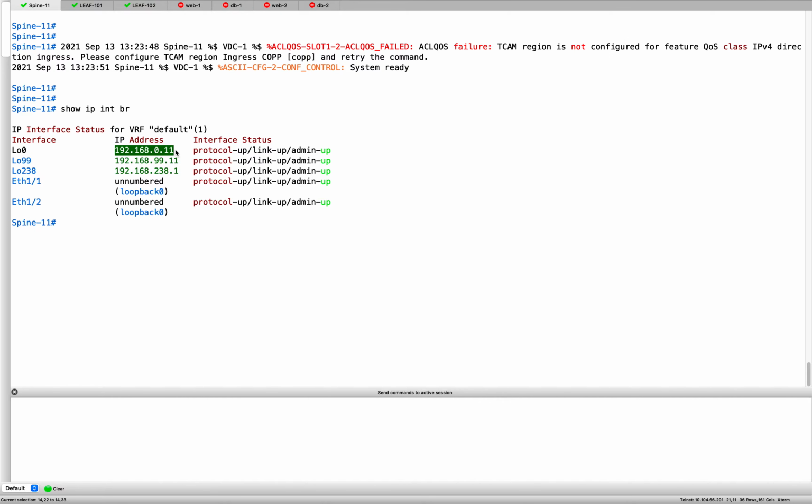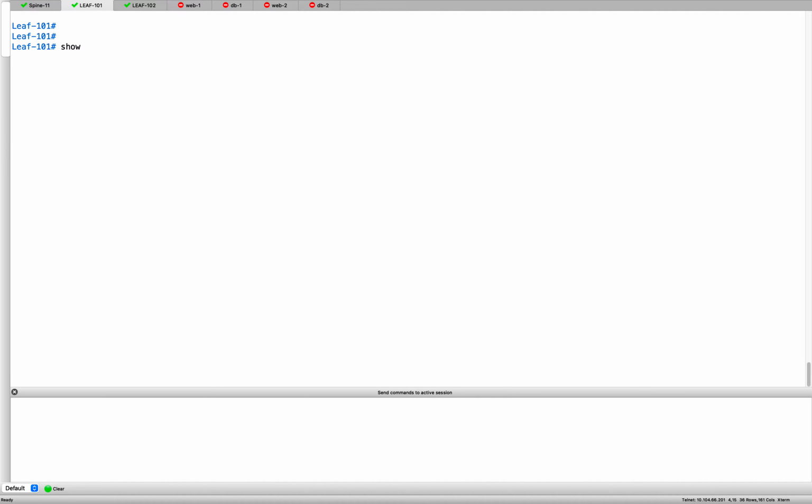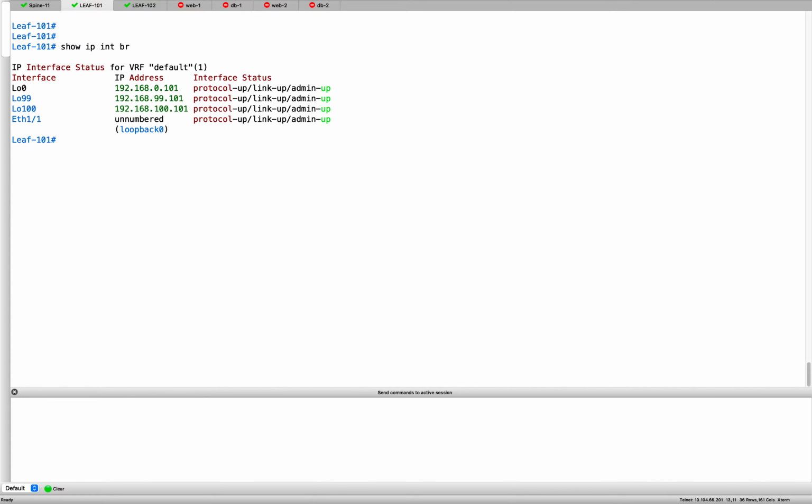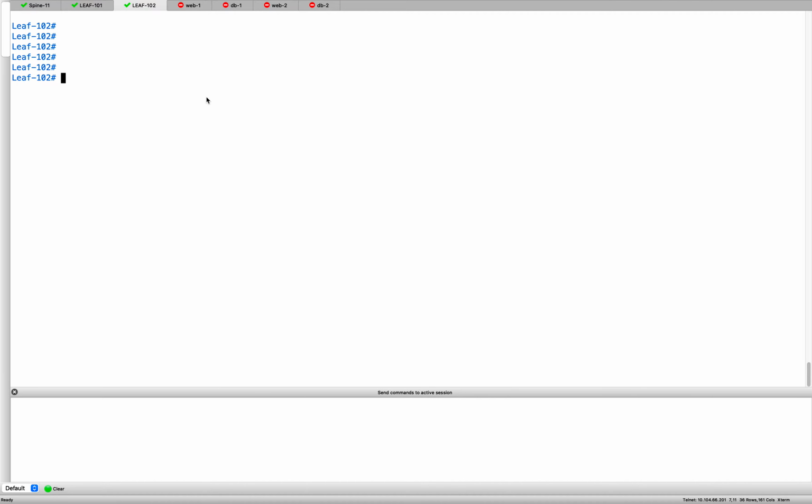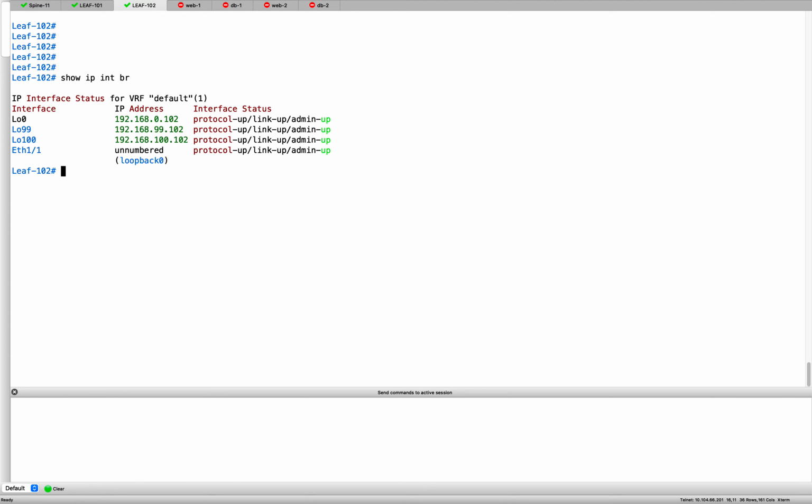Then we've got loopback 0 and loopback 99. Like I said, loopback 99 is used for the L3 VNI. We can also run show ip interface brief. We've got this on 101 and the same thing on this one. That's pretty straightforward.